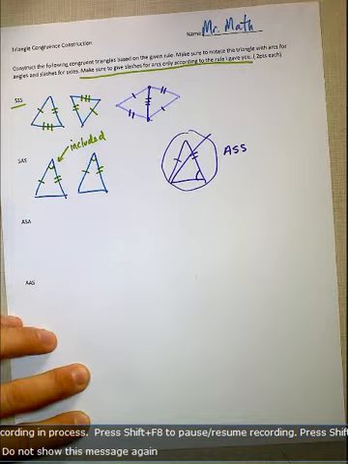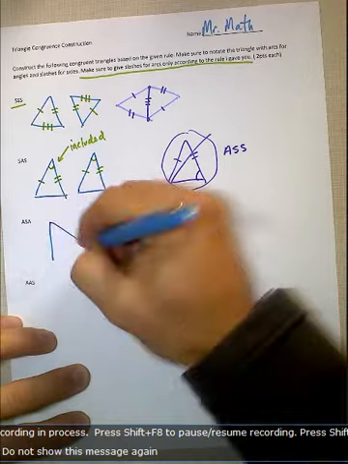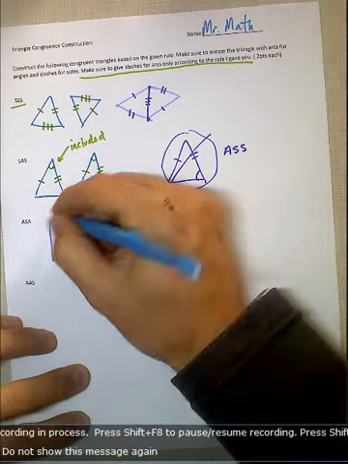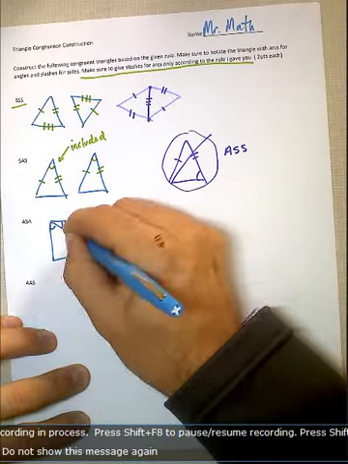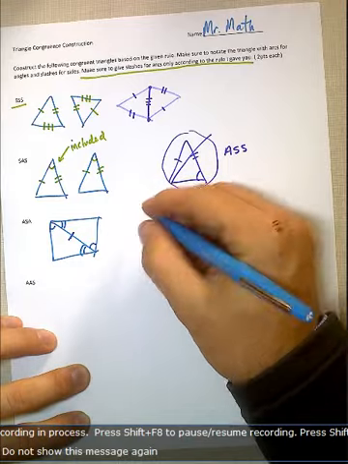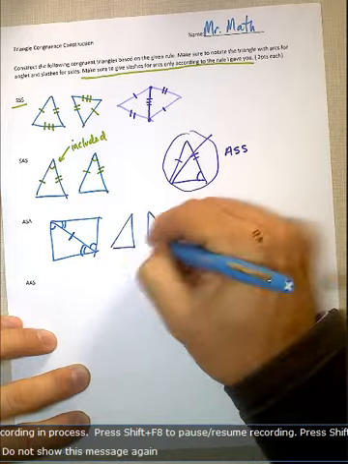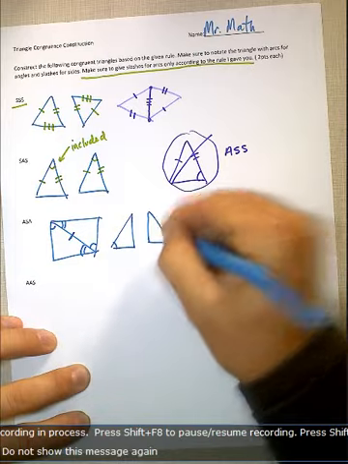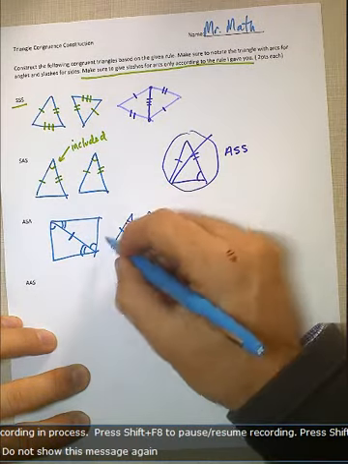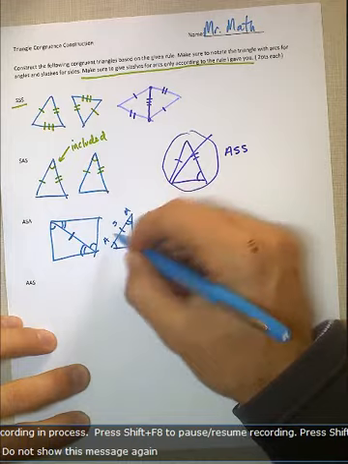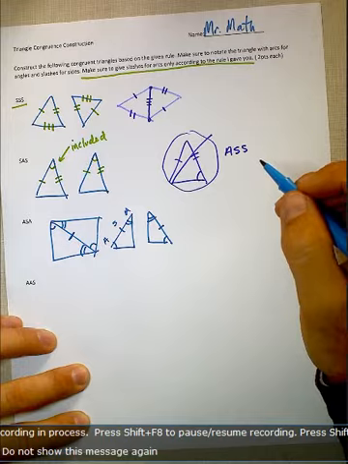Let's take a look at angle side angle. I saw one of these which I really liked, where you had the one angle and the other angle, and then the slash in between to show angle side angle, which was good. Again, you could just use two different triangles and go angle, side, angle, like this. That works as well. You have the angle, the included side, meaning the side in the middle. Okay, that should work there.